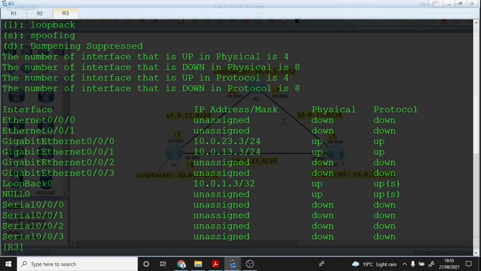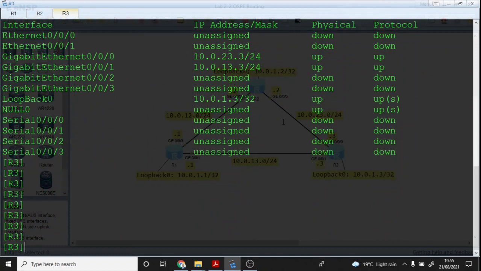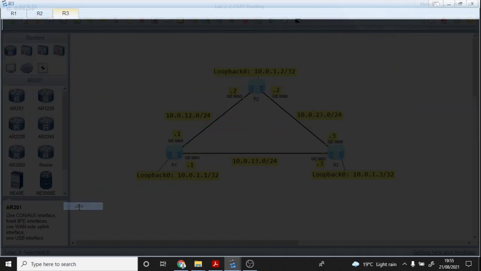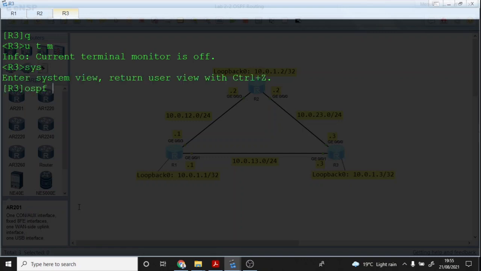Then again, we go to R3 now. So in R3, we can quit, and then we disable that, and then we come back, and then we do OSPF 1, area 0, then network 10.0.1.3.0.0.0. Good.